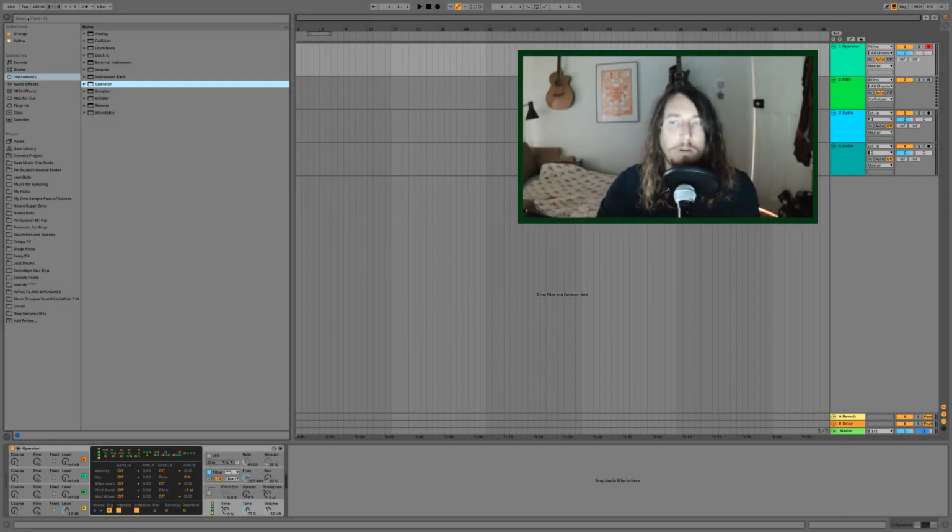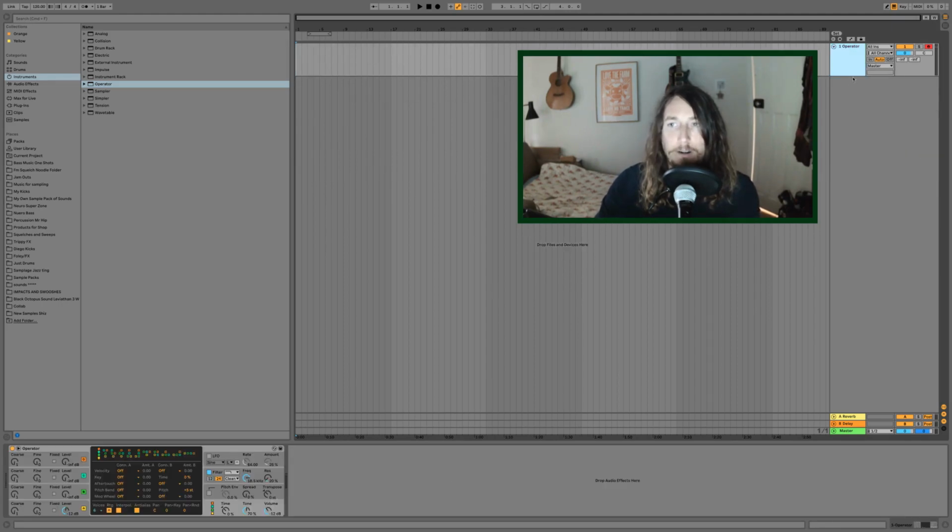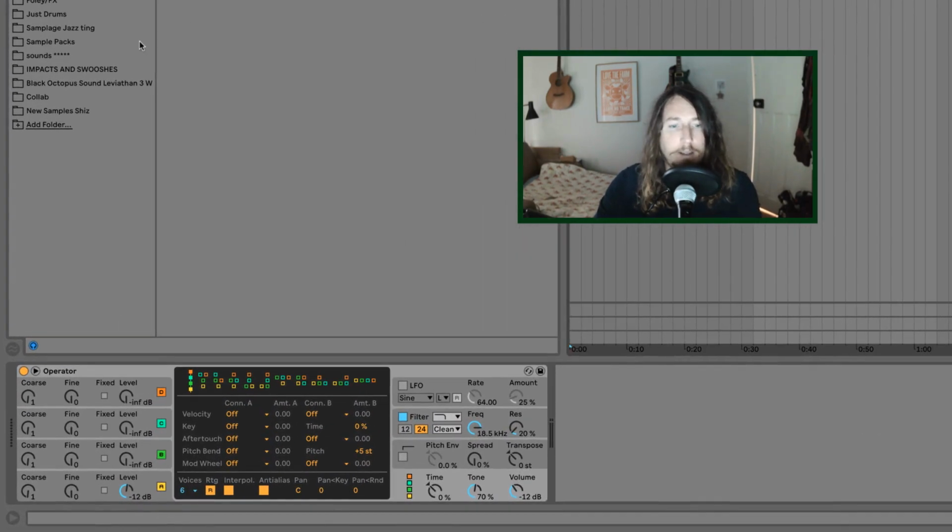The first thing we're going to do is create a patch in one of the synthesizers within Ableton, and we're going to create some crazy sounds. Then we're going to cut that up and turn it into some atmosphere sounds. This is something I really enjoy doing. First thing we need to do is open an Operator, which is here. I have one already. It sounds like that.